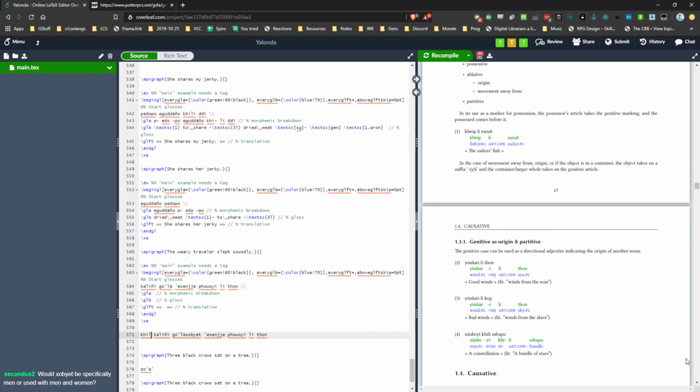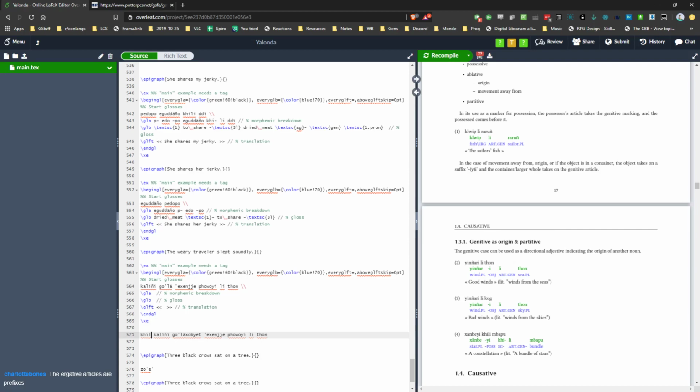It can be people. It can be mankind. It's going to apply to both sexes, genders, all sexes, genders.